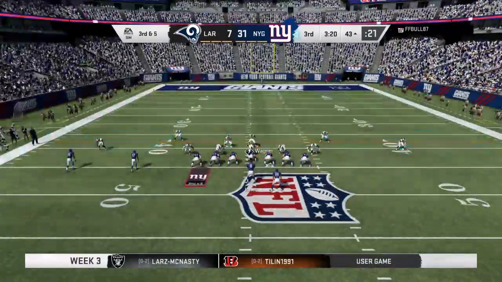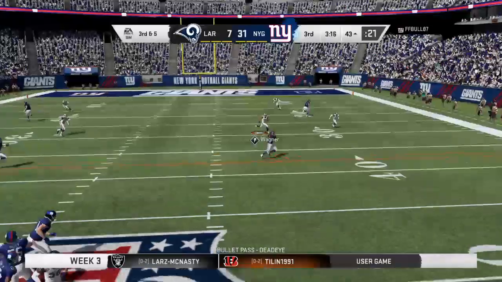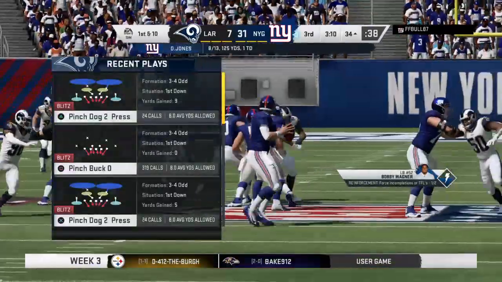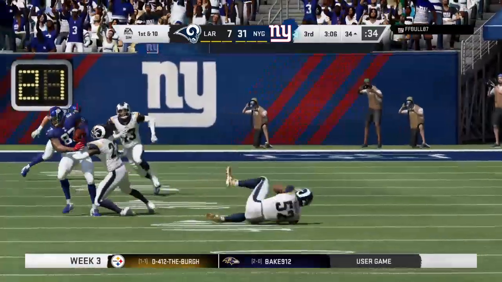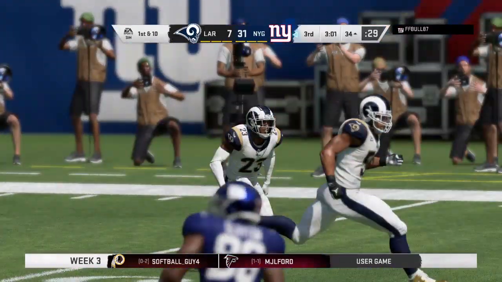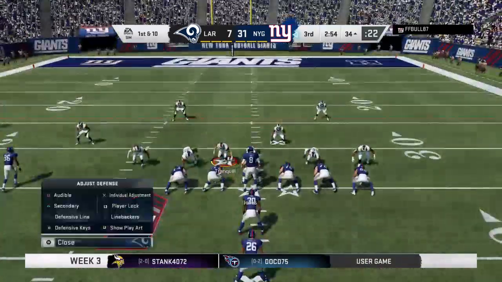Jones now from the gun on 3rd down. It's caught. Shepard. And he gets it to the 34. Good enough for the first. They get 9 out of that one, and as a result, the drive continues. 1st and 10 at the 34-yard line.